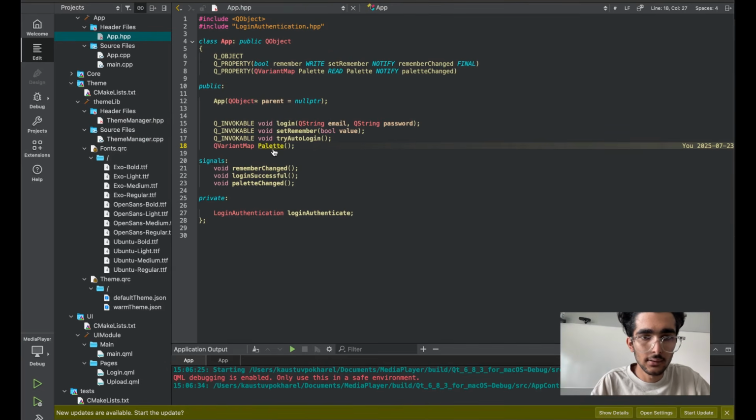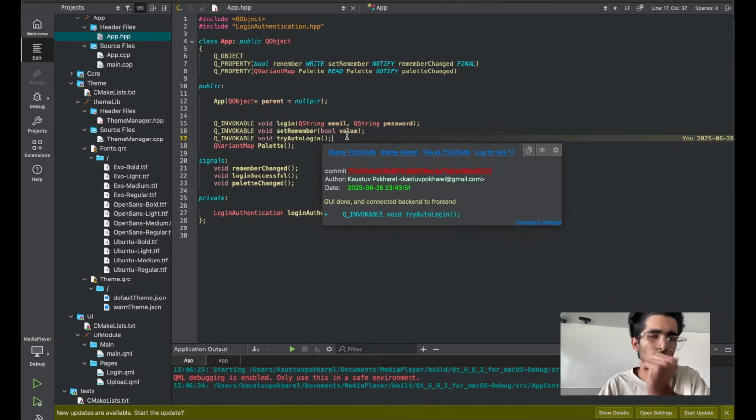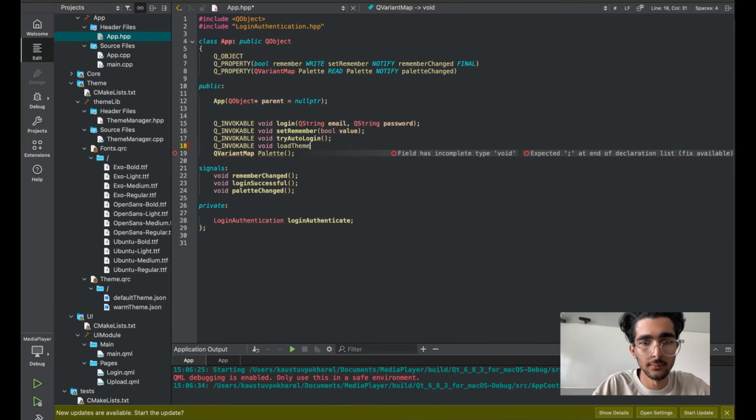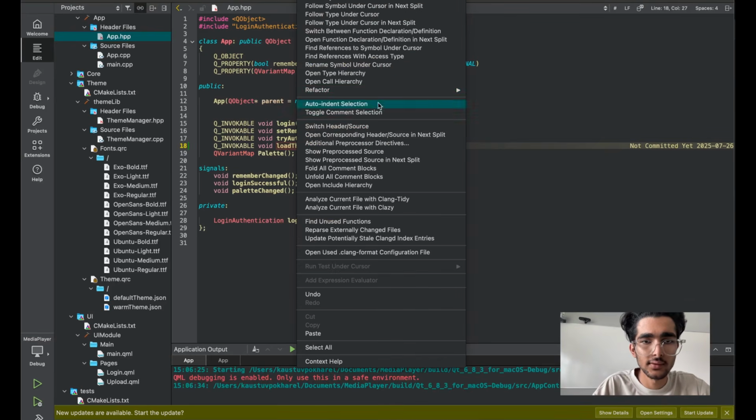And let's say we want a function, let's say load theme, something that should be callable inside our QML. So I'll say Q_INVOKABLE void load theme. And this function will do nothing but refactor it inside app.cpp.